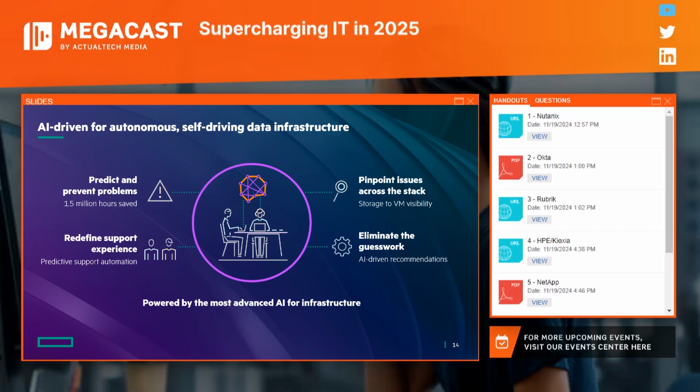Moreover, your admins can rely on AI-driven recommendations to take the guesswork out of managing data infrastructure while eliminating time-consuming, frustrating escalations via predictive support automation and direct access to experts. No other on-prem storage as a service vendor can match the breadth of telemetry, full stack visibility up to the application layer, and prescriptive, actionable recommendations of HPE's advanced AI for infrastructure.